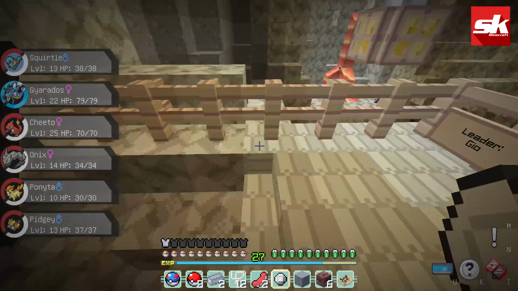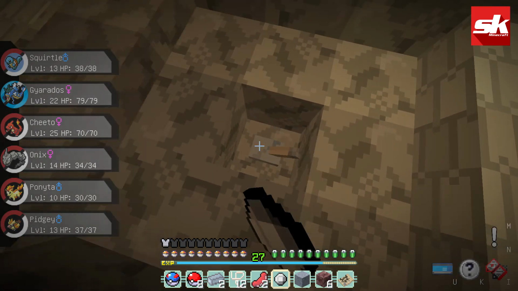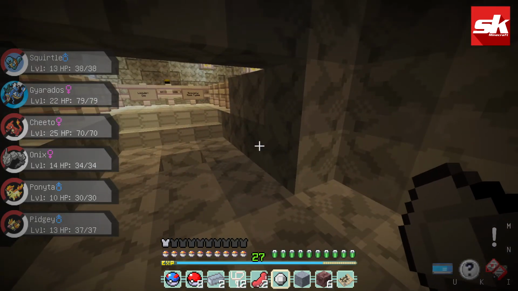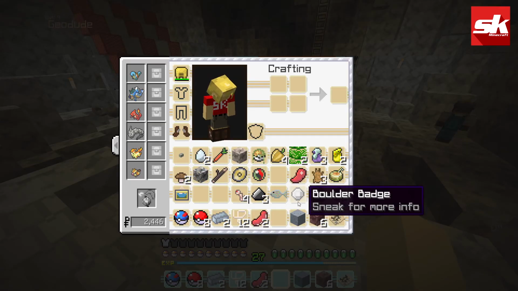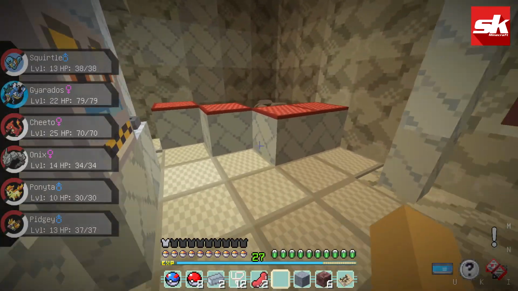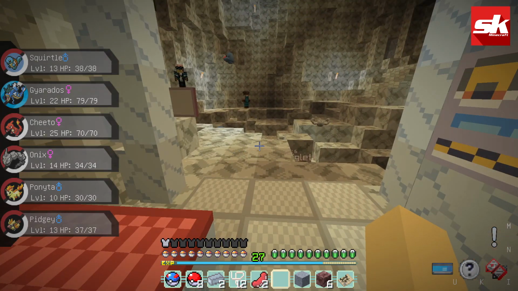Now, oh, there's a lever there. Are you kidding me? Are you kidding me, guy? Oh, my God. There's a lever there the entire time. Unbelievable. Okay, well, now that we got that done, I think it's time. Let's just heal our Pokemon quick while we got them here. Now I think it's time. Let's go get another one.